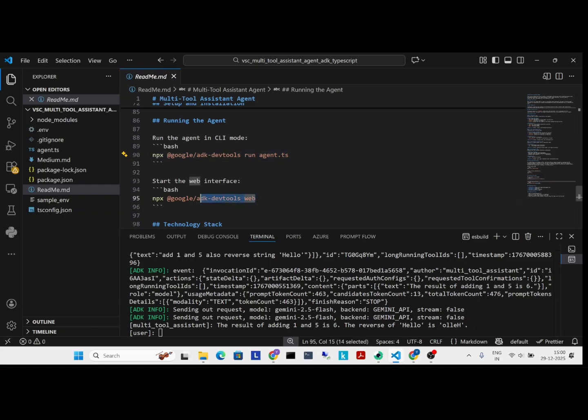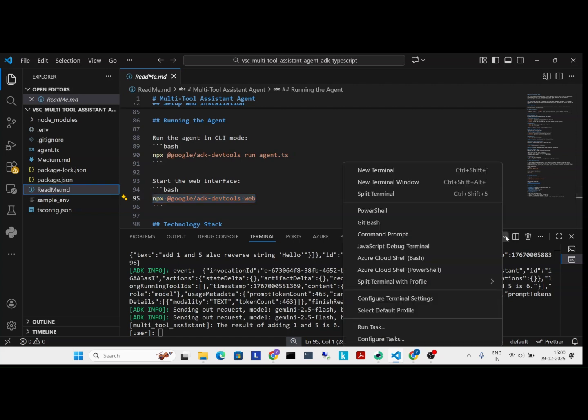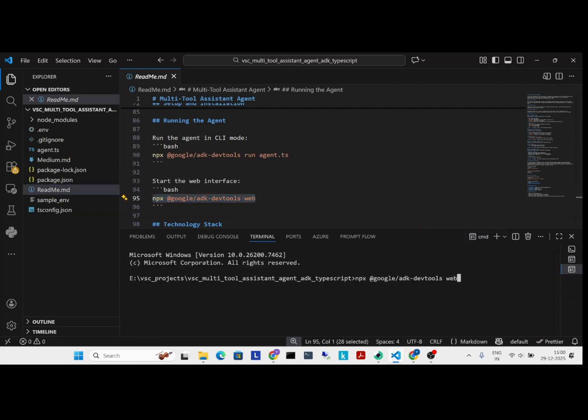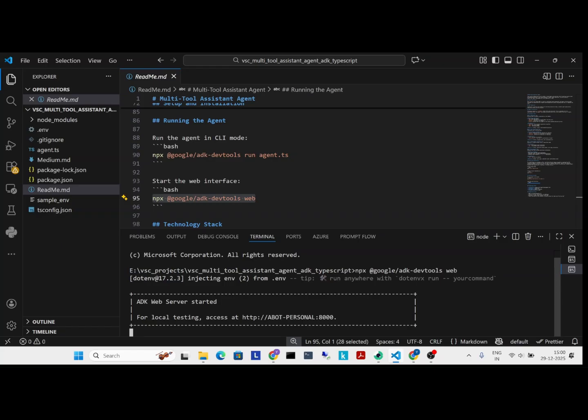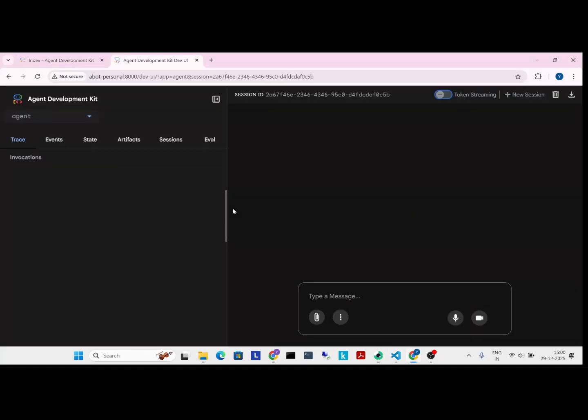Now another way to run this is using the web interface. Google also provides a web user interface. So I call this, and it is going to run locally. If you see, it is running here. Here is my agent running within the UI, and I can provide the same command here.